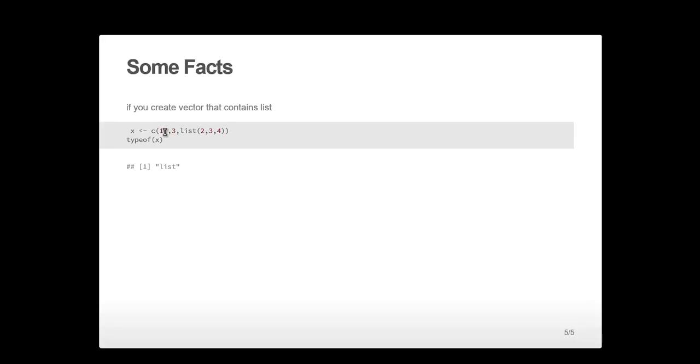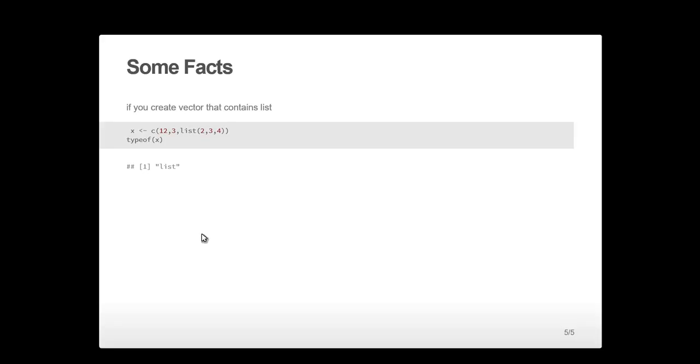So here you can see, even though 1, 2, 3 are integers, and 2, 3, 4 is also an integer, this complete object is a list, and that's the reason this vector automatically gets converted into a list. So it's a little important concept.